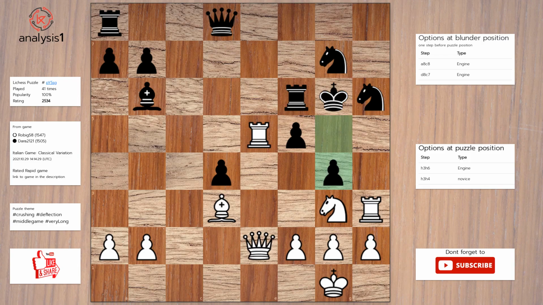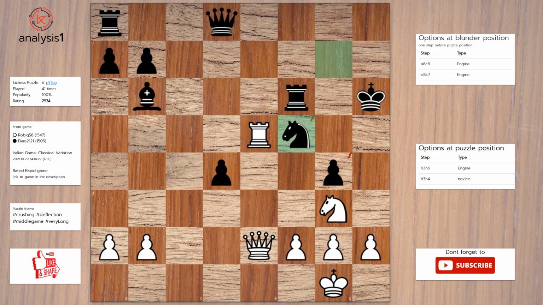Here is the solution to the puzzle. Rook takes knight, check. King takes rook. Bishop takes pawn. Knight takes bishop. Knight takes knight, check. Rook takes knight. Rook takes rook. Another puzzle.